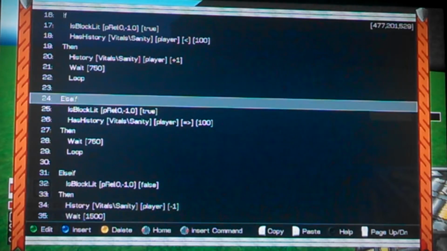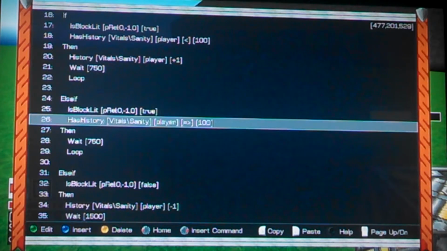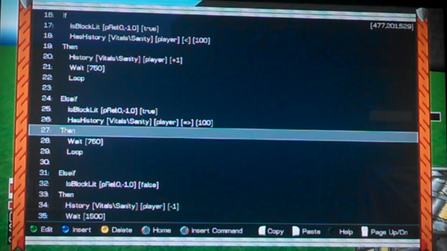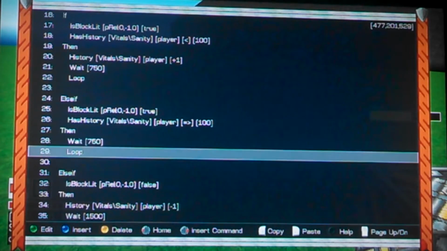Then we want to check else if the block is lit and they have 100. I put equal to or greater than, because that way, like if for some reason it glitches out and they have 101, or you just set yours to 1,000,000, then it'll just do nothing but wait. So it will reset the script again to check again. The wait is the time it takes until it checks the whole script again.